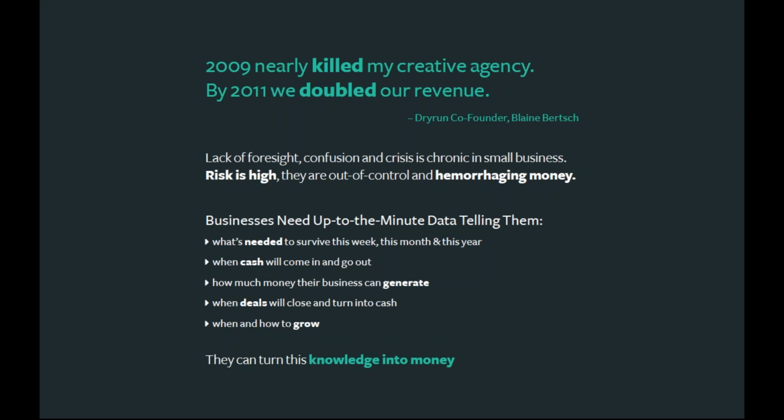So when we apply that concept to cash flow management, Dryrun is a simple to use cash flow software that allows businesses to lay out their cash flows in the form of a recurring budget, bills and invoices, and sales forecasts, and then visually model out these flows, modify them, so in essence do a dry run, and then make business decisions accordingly.